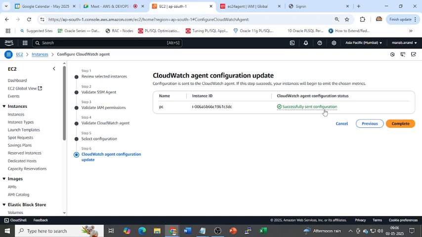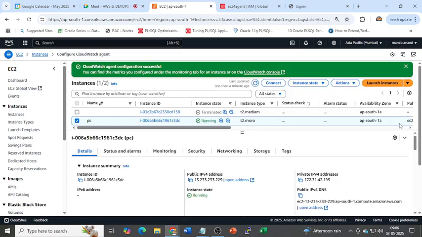So successfully sent, configuration complete. That means I installed this CloudWatch agent in this particular instance. So the CloudWatch agent is going to send all the metrics selected by me at 60 seconds interval to CloudWatch. Now from CloudWatch you can create the dashboard and show all the information, memory, CPU, disk IO, swap, all the information.